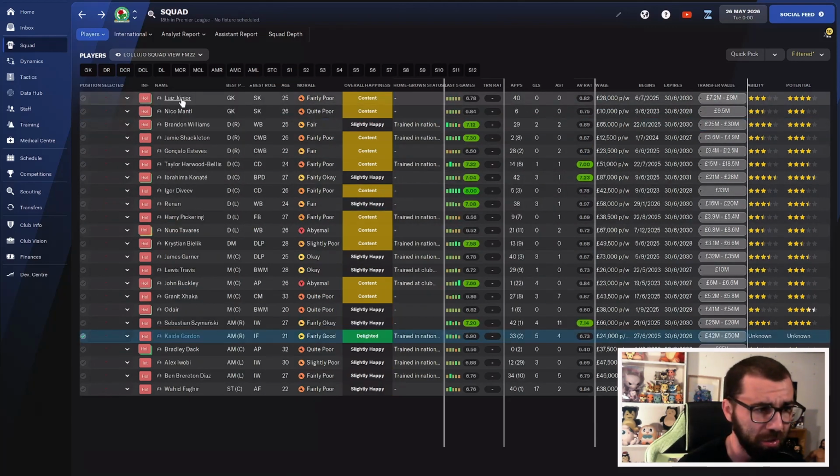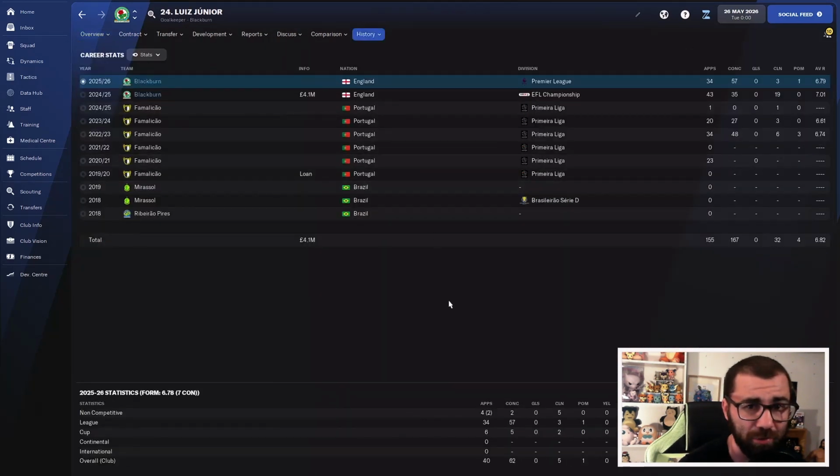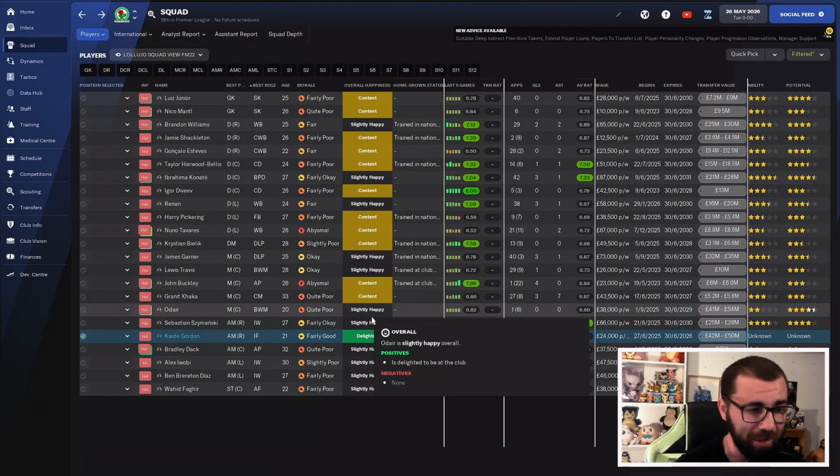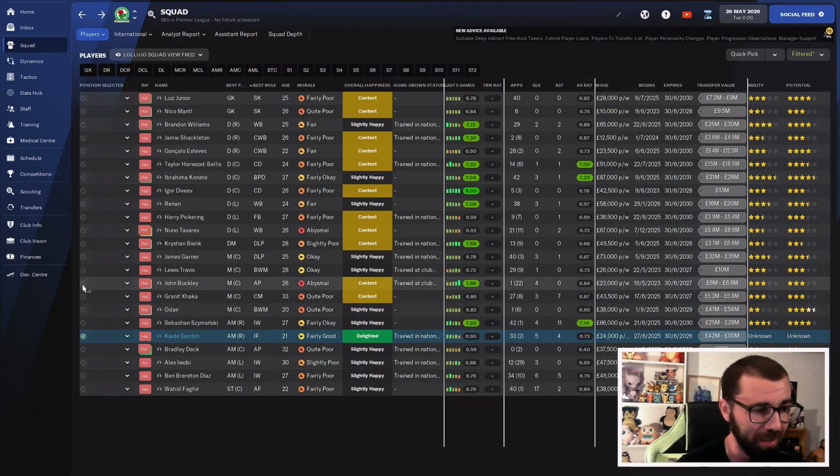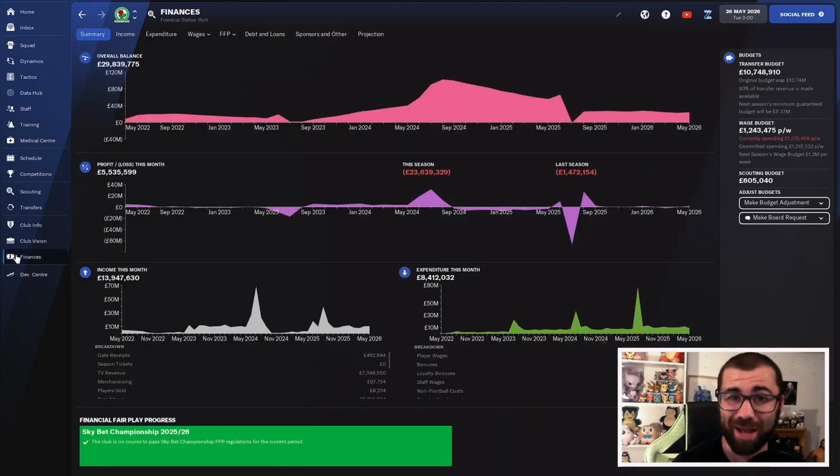If I have a quick look as well, I'm kind of interested. Luis Jr. has conceded 57 this season. 3 clean sheets, 57 goals conceded. We have messed this up royally in this rebuild. We've got to now try and get back into the Premier League again for the third time in this rebuild. This is going to be the final season. Can we at least finish the rebuild in the Premiership?